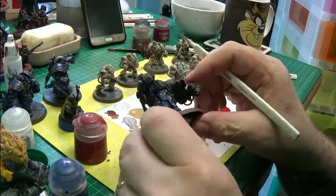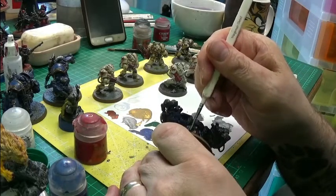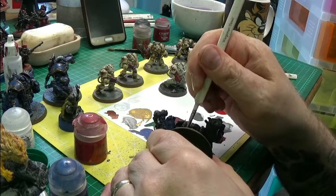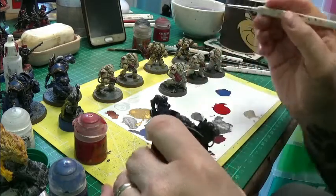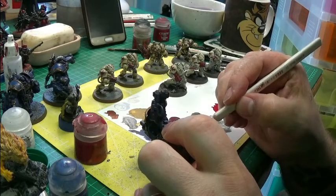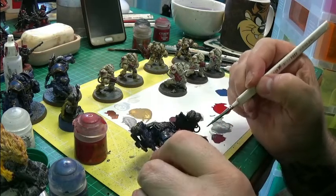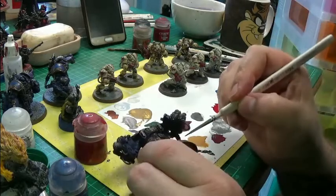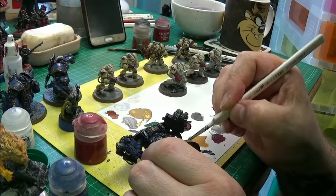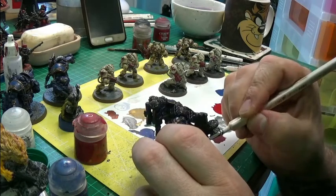Yeah, so this is just kind of buffing up the armor plating. Looking forward to getting a cup of coffee, I can tell you that much. Yeah, so I'll be doing this one for the week ahead of what I'm doing now. I'm only about one week ahead with these, pretty much. So this will be out on the Wednesday, the previous Wednesday when I actually recorded this on a horrible rainy day.